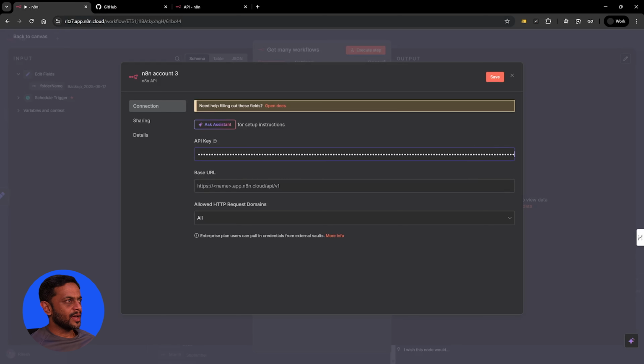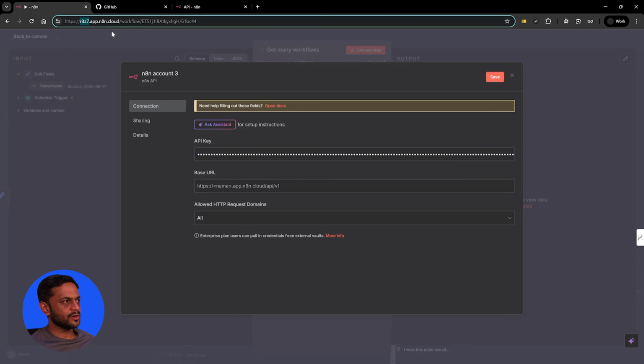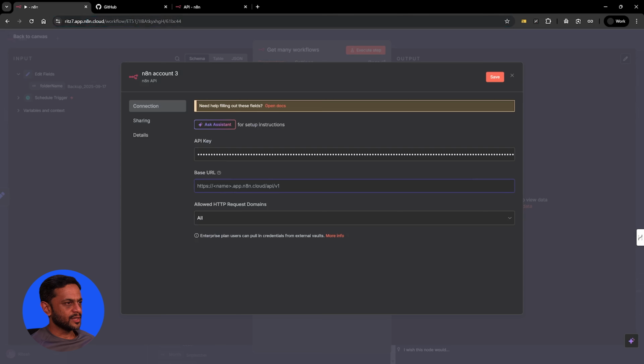Base URL, as we can see here, is red7.app. So what I'll do is I'll just copy this entire thing, come back here, and it should be API/v1.